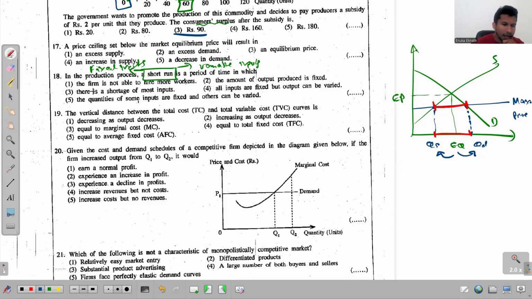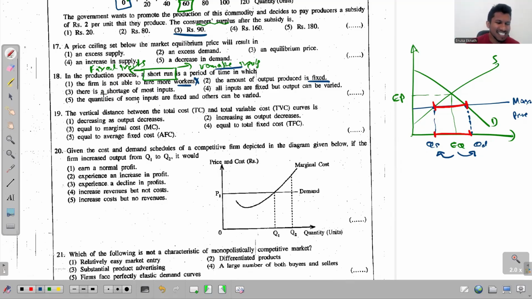එහෙනම් අපි දැන් කියලා බලමු. The firm is not able to hire more workers. No. Workers belong to variable inputs, and the firm is capable of increasing the labor inputs. එනිසා ඒකේ ප්‍රශ්නයක් නෑ. This is wrong. Second one, the amount of output produced is fixed. ඔයාලට නිකන් curve එකක් හරි මතක නම් ඔයාලට තේරෙනවා නෑ, in the short run also the output varies. It varies according to the law of diminishing marginal returns. ඒ නිසා output is fixed කියන එක මාරම කිසිම මේ තේරුමක් නැති option එකක් දීලා තියෙනවා.